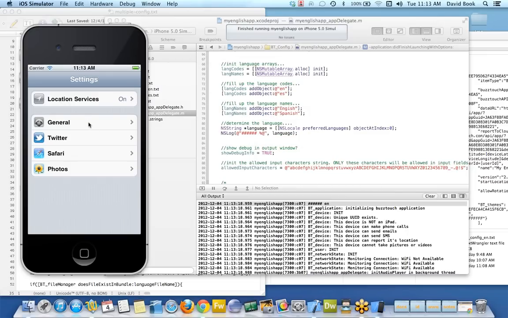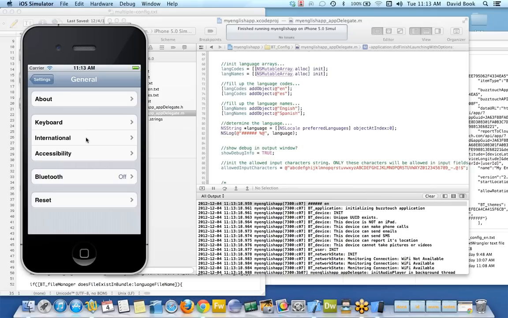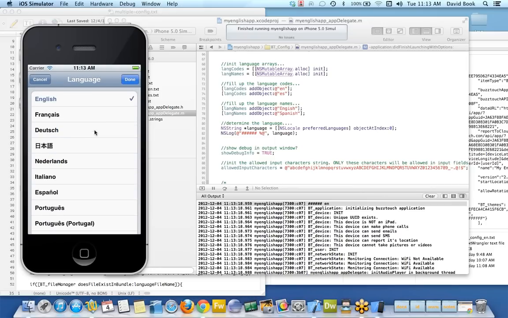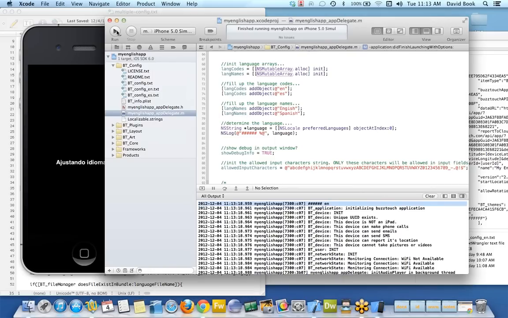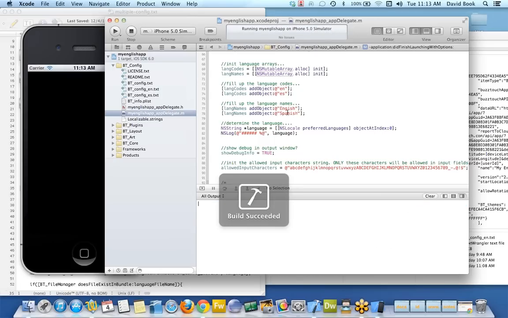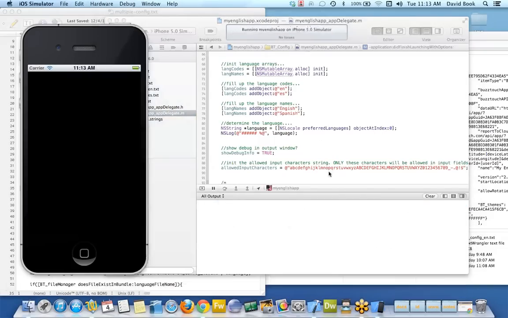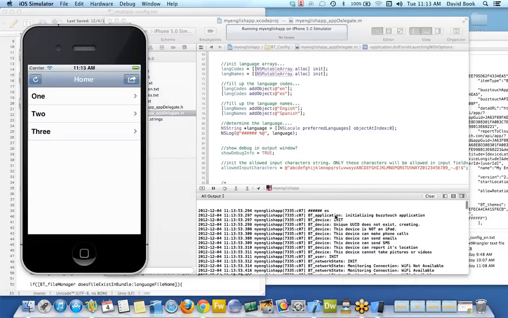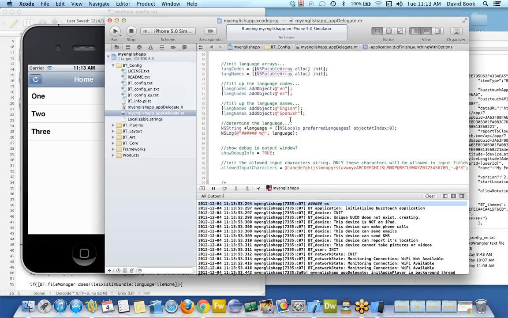It'll be a good stopping point. We've really just added a few lines of code here. We've made a couple of arrays, and then we're accessing the language of the device and printing it to the log. Down here in our console, when the app first launched, it's the very first line. You see where it says EN?